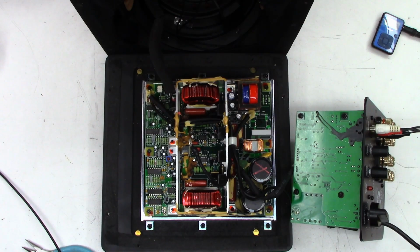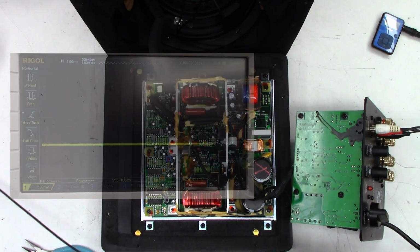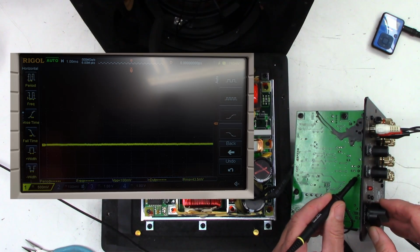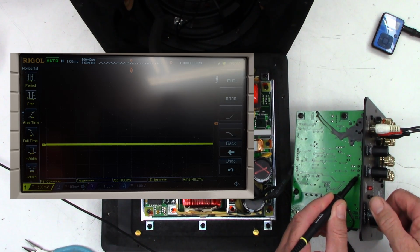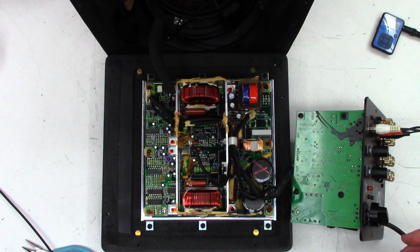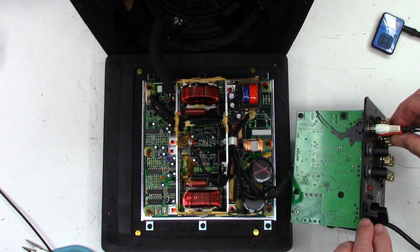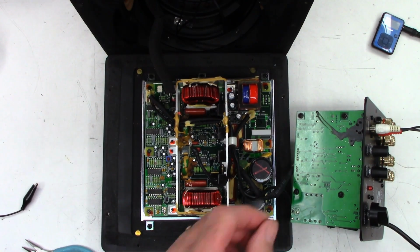I might try heating the capacitors. If it's got a bad capacitor, if I heat them up, it normally helps with the ESR. Yeah, now I've got nothing at all. So just for the heck of it, let's do that same thing again. And I've got very, very low level audio. Interesting. Well, let's go ahead and heat these things up and see if we can find one bad capacitor. It's probably going to have to be completely recapped.